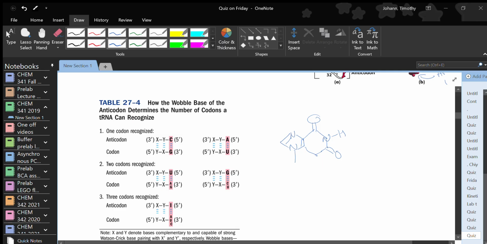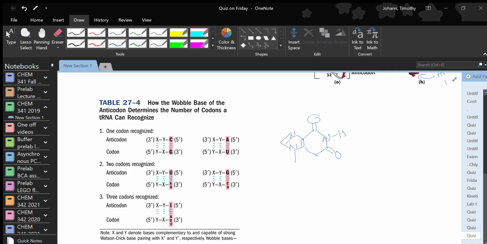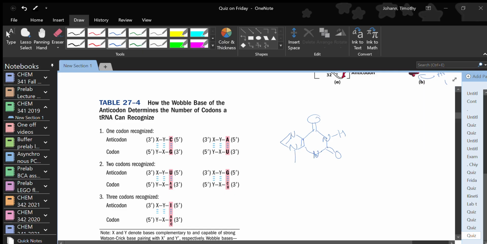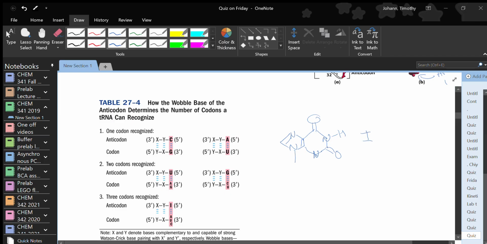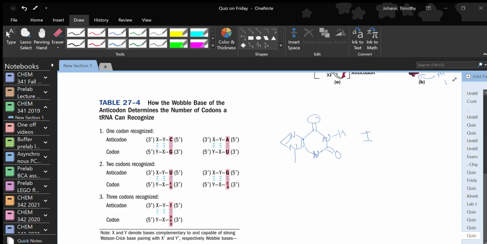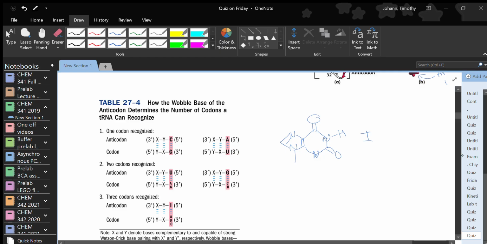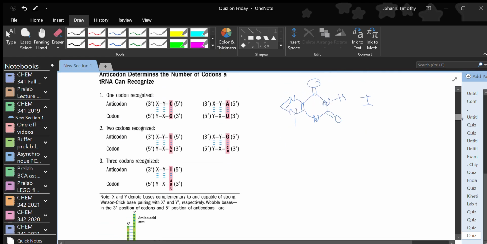Yeah, okay. It feels wrong. Oh, it's missing an N. Okay. It still feels a little wrong because I don't have double bonds in it, but it looks right. So that's what inosine looks like, which is different from our other bases. It's a non-standard base. It's not one of our 4 we think about. But it does get used fairly frequently in terms of tRNAs. We see a bunch of these.